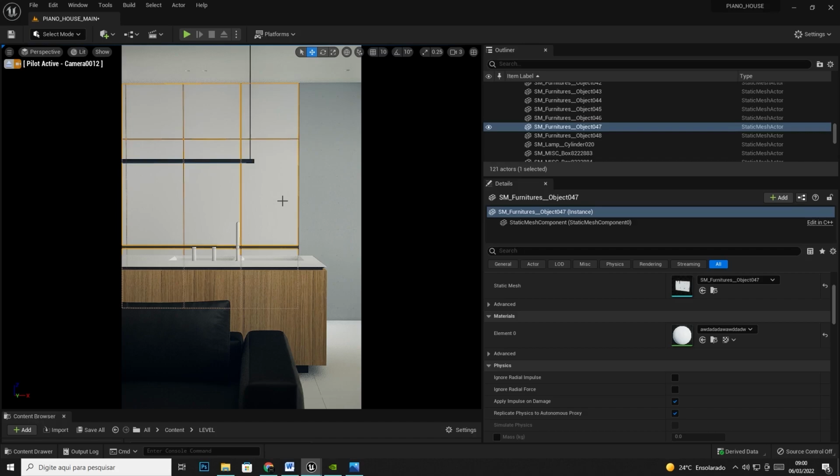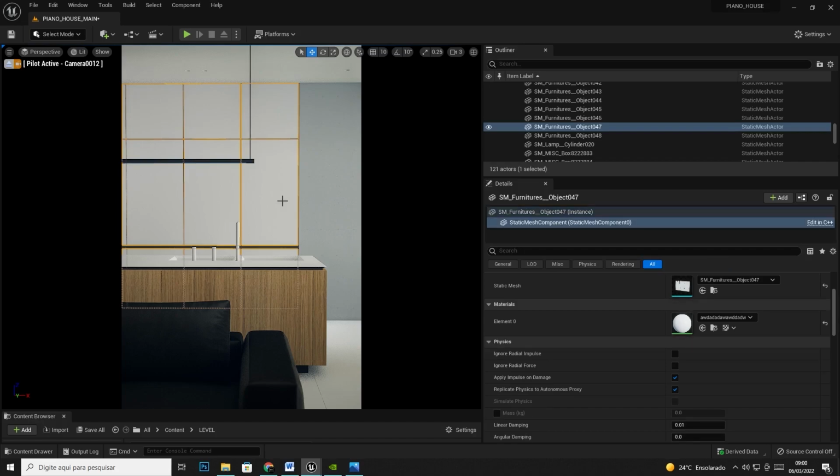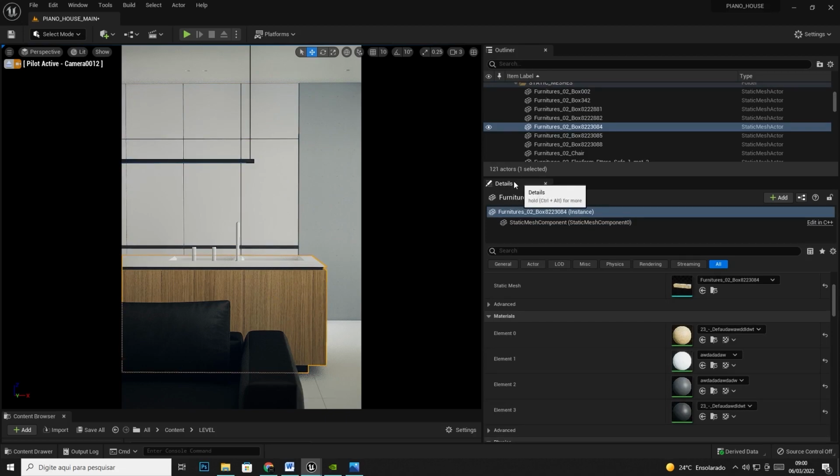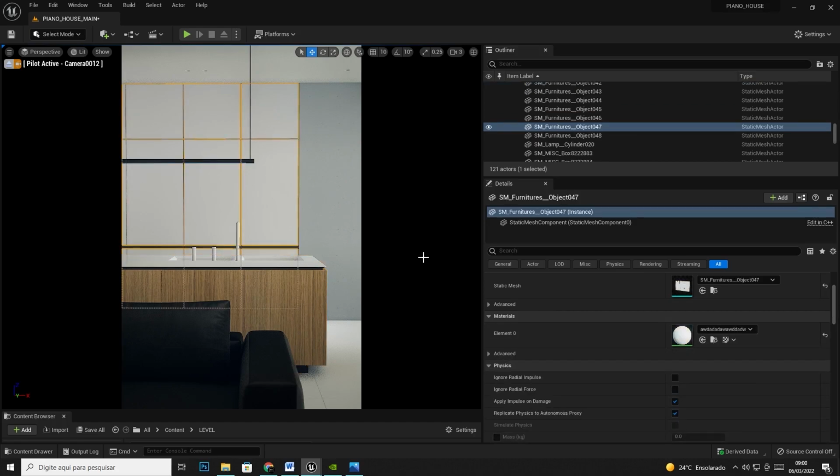Well, I'm going to select my object. Look. In the details here, I select in which ID I want to add the material. Okay, let's select the chrome. There is just one material. We just applied one material. So select this.